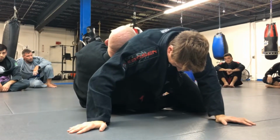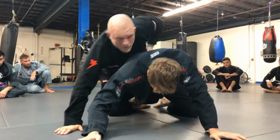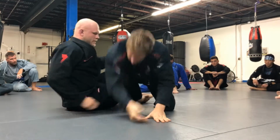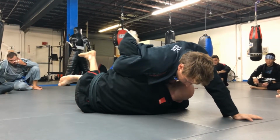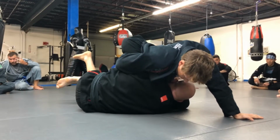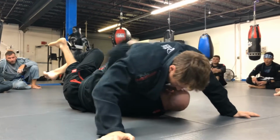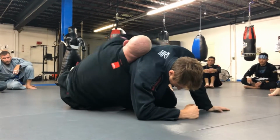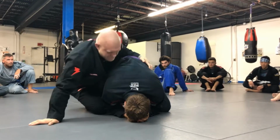So once you get your hand here, you let go of his leg, put your hand on the mat, pull yourself up, and you're on the back. Right? So now from this position, everything is the same. Make sure you hook the ankle, keep it tight. I try to rock under him, he posts his hand. I'm just going to rock back the other way. I pop his armpit with my elbow, pull my head out, ear to the back, and then come up. All right?